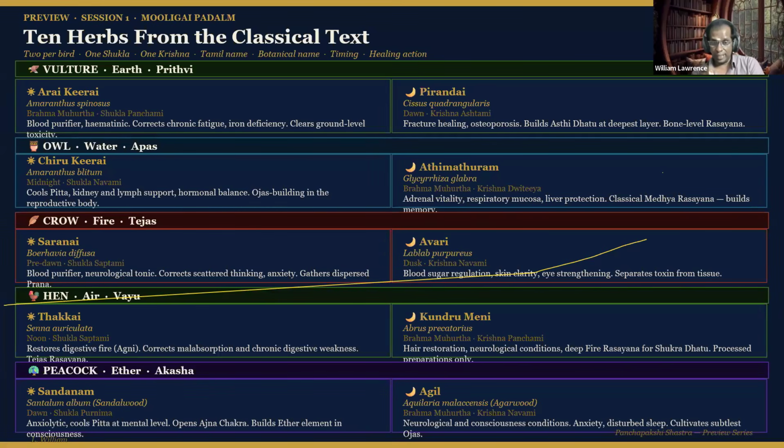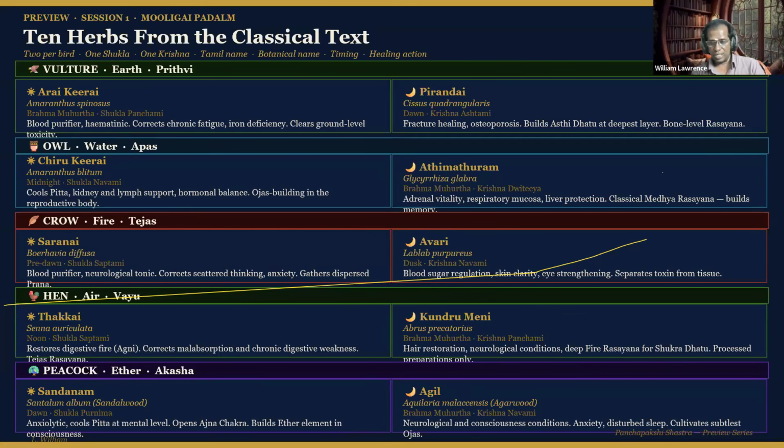These are the 10. This is a hint, see, I understand. These are in Shukla Paksha. These are Krishna Paksha. 10 herbs have been given for when to take what. This is a very big hint, and with this will come the complete pharmacopoeia of iron. So this is hidden in what we should take, and this has magical properties when taken.